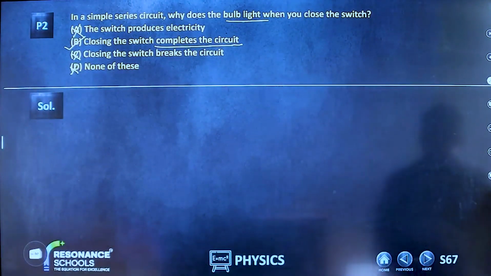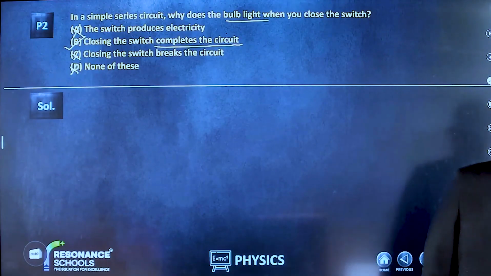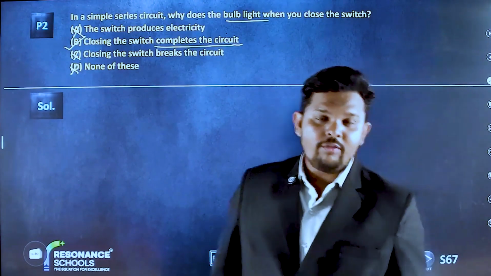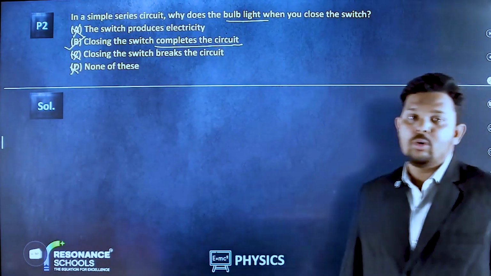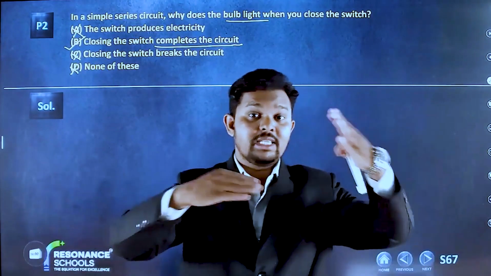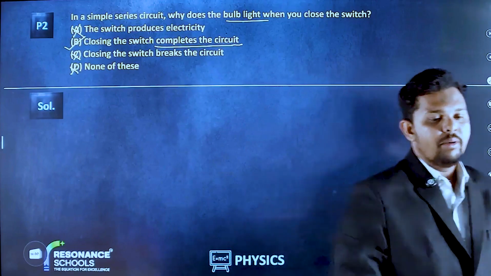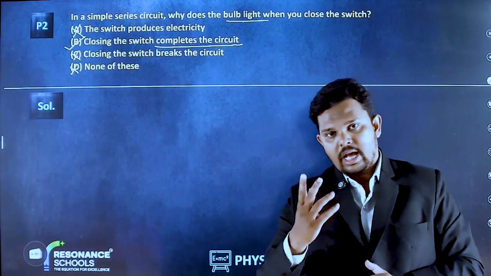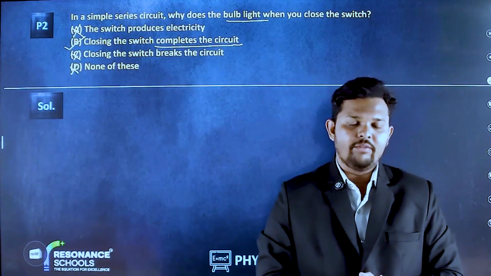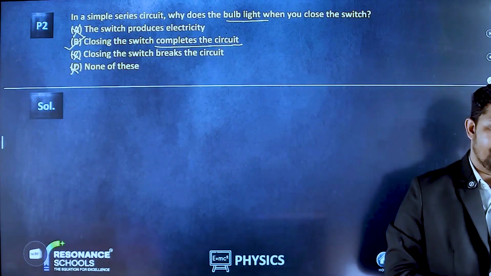How many students got the answer for this? That is on and off. If you talked about on and off, you are correct at that point. Here, switch closed or switch open means closed is in connection, open means no connection. So you may have had some kind of confusion in this case. I think now you are clear with this part. I hope everyone got this. Yes or no? Let's see. Everyone?